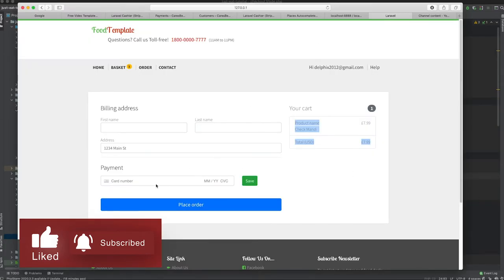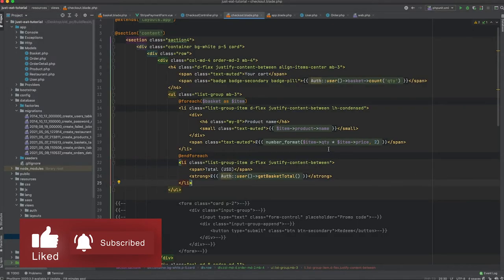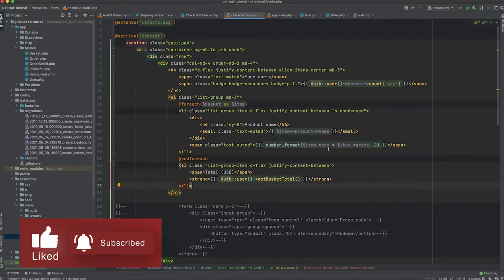Today, I'm going to optimize this to make it better. When the user comes here, we load all the default payment methods that he entered, and he will be able to choose one. So let's go ahead and do just that. Where should I start? Okay, let's do the back end first.